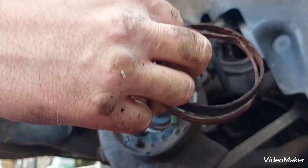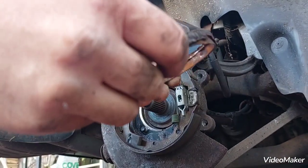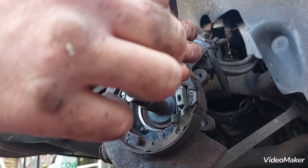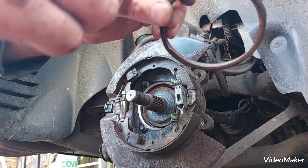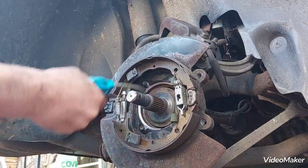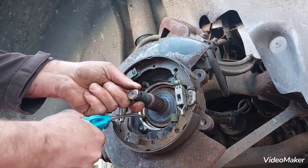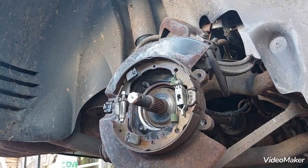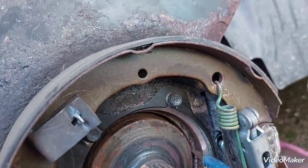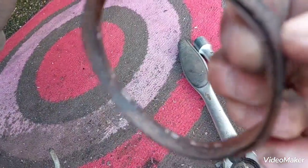And this is the part that we're sitting on. You can see it's completely disintegrated. There you go, broken up completely. Seating area on it, it doesn't look too shabby. Looks nice and clean because this metal part of the ring was tight on it.